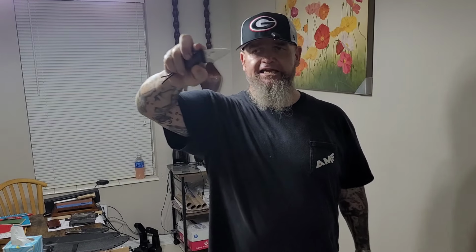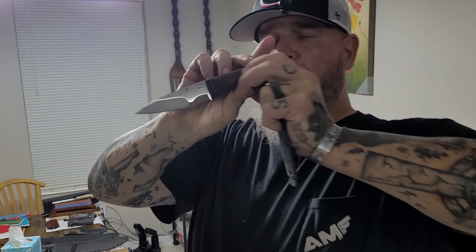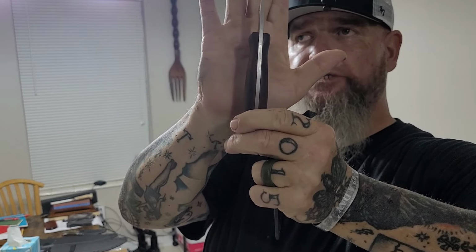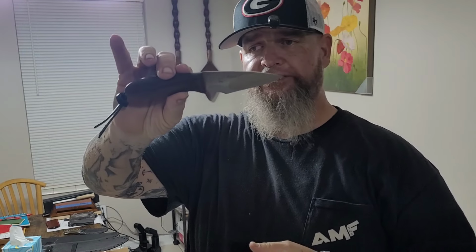This is the Junior Field Lore by William Collins Knives. It's an AEB-L steel, rosewood handle scales. It is a first production run. William Collins is an American knife maker out of Texas. This was gifted to me by Chris Hall. Chris, dude, I'm just blown away. I am a huge William Collins fan as far as his knives. He makes phenomenal knives, and he's an even better man. Just an awesome guy. I love William Collins knives.